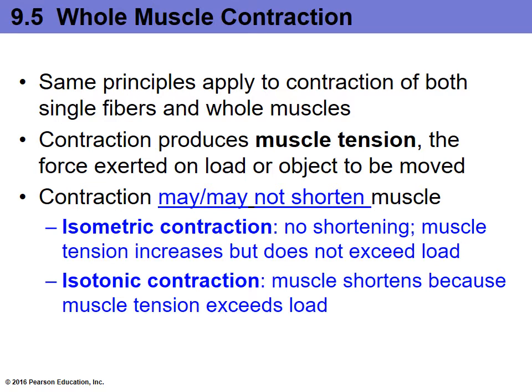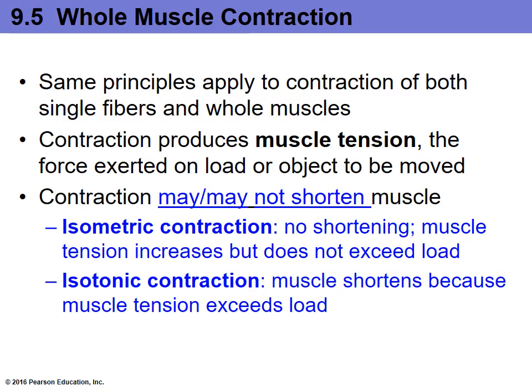Another example would be, for instance, if you like the plank when you're exercising, when you assume the plank position, or if you do the leans against the wall where you're squatting and your back is against the wall. Whenever you hold that position, that's an example of an isometric contraction. If you do yoga, you tend to do a lot of poses where you have to extend and hold the muscle. And you'll feel the muscle getting tired because the muscle is contracting, but you don't physically see it moving because it's an isometric contraction.